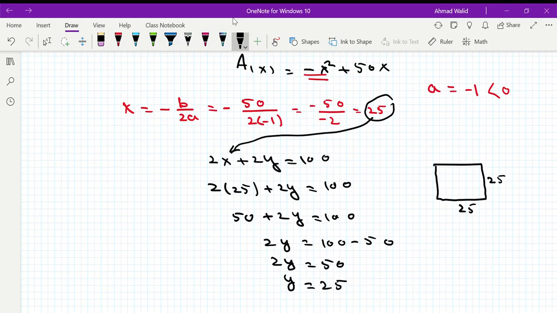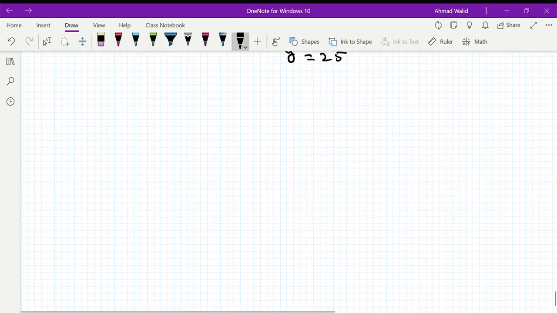I know applications are not easy. You have to think a little bit, but for quadratics, a few things: you always need to make two equations. The first one, definitely they give you as a product of two things. The second one will be another equation that supports the first one. You can change the two variables to one variable, and that equation is your function, correct? These are the steps. I'll stop the lecture.